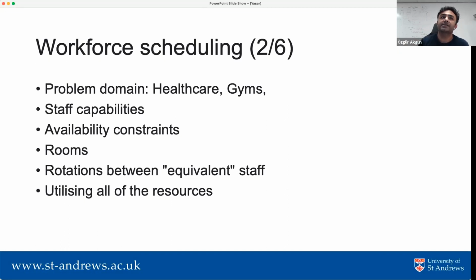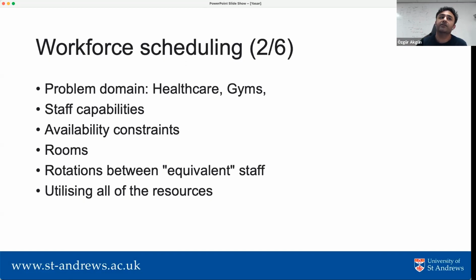And you want to schedule your workforce such that you will have enough of these classes going on for your customers to be happy, right? So they will come, and some customers will want yoga in the morning, so you need to have yoga in the morning some days of the week, and some customers will want strength classes in the morning, etc. So you are trying to find a schedule for your workforce for when they are working, such that you maximize this sort of customer happiness.